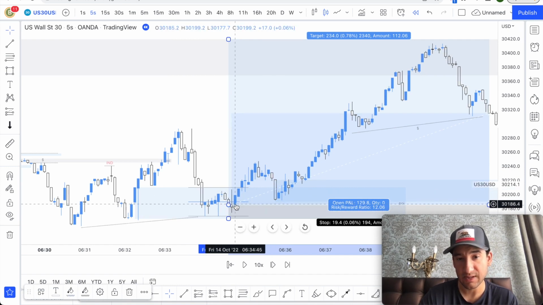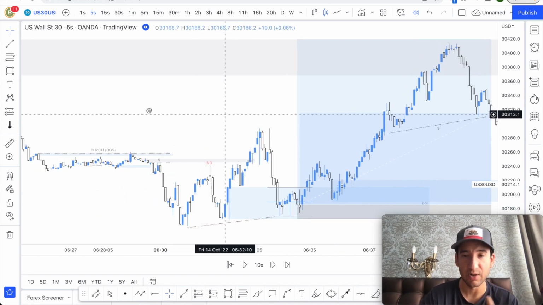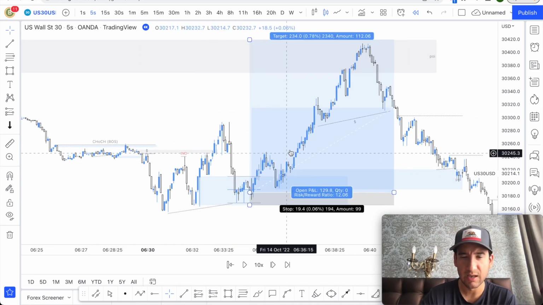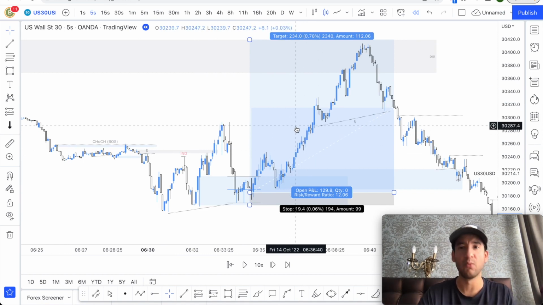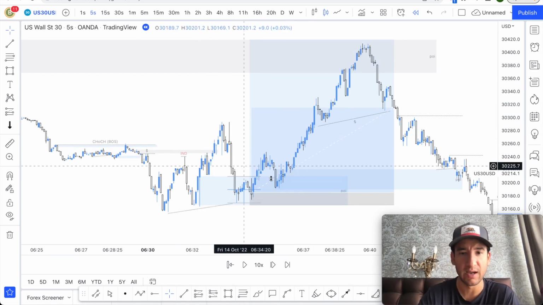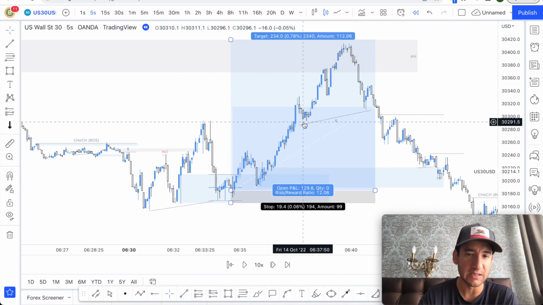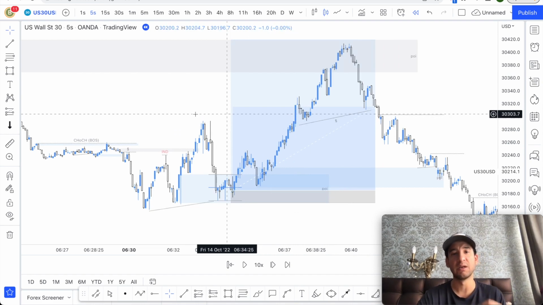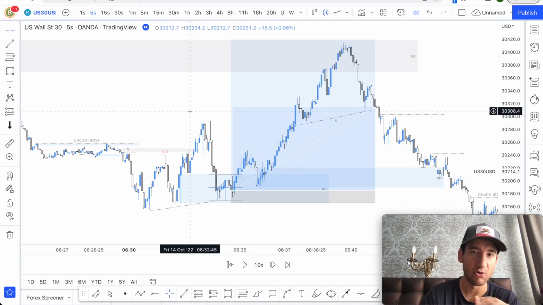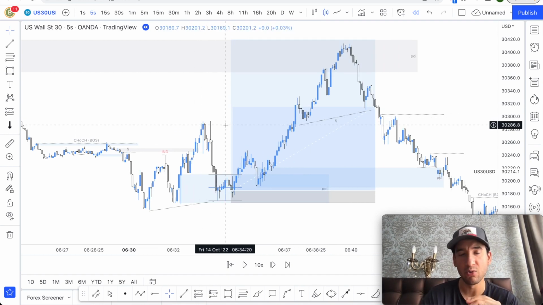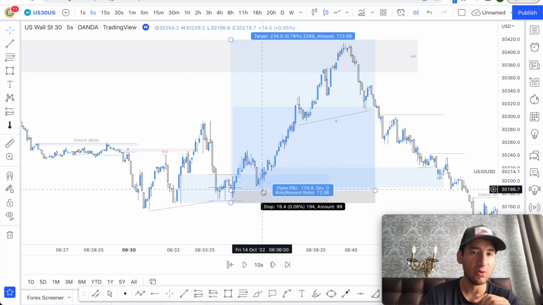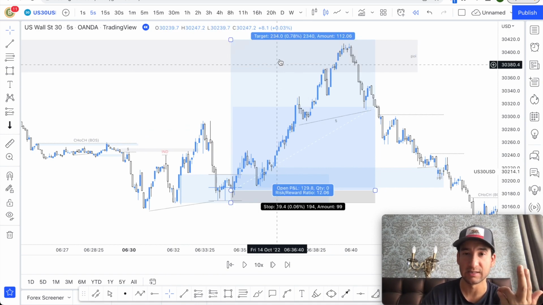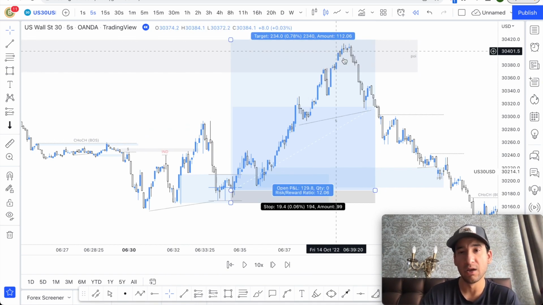Once I bought it, I just have to trust the process that price should go bullish. So I was looking to hold this. Normally when I hold these, when I enter the markets, I pay myself about 3 to 5% of the time. The reason you want to pay yourself is because you've done the hard work already. When you've done the hard work, you don't want to risk your whole trade and say, okay, I know price is going to go up here and it's going to stop, and this is where I'm going to collect all my money.